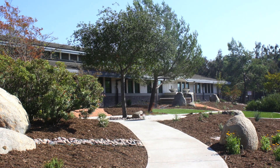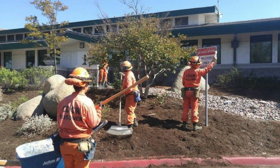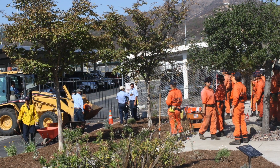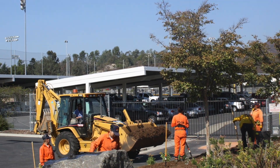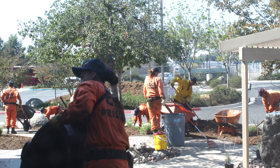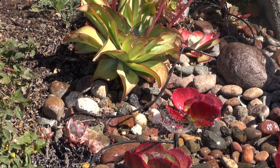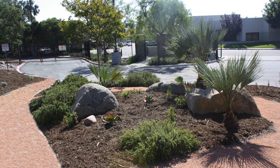Mulch is put on the garden every year and this is a continual donation. We hired female inmates from the California Department of Corrections to help us put down all of the mulch. That's a win-win-win because these women get their time reduced for doing community service, and government agencies like Vallecitos can use this to help reduce costs. Mulch helps conserve water by keeping the moisture in, and it also helps to fertilize the plants as it breaks down, reducing our need to fertilize the garden.